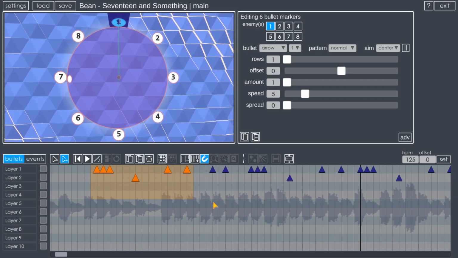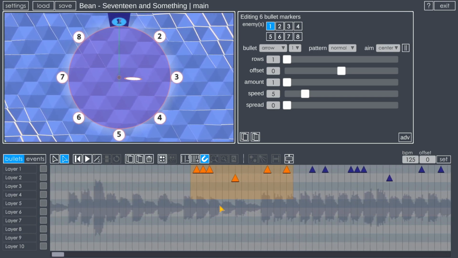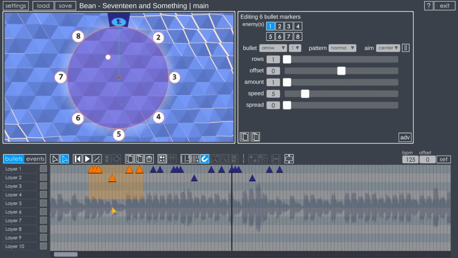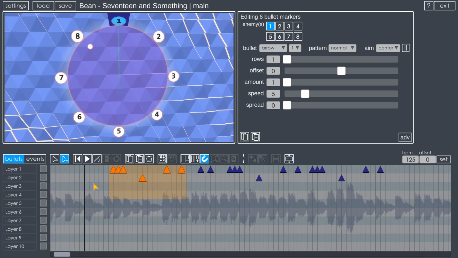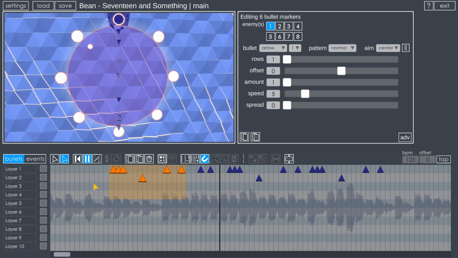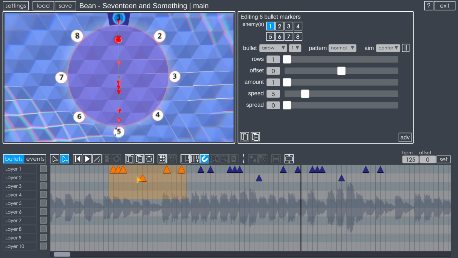Middle mouse click, by the way, is for dragging the bar back and forth. It has a little bit of physics to it, so it's a nice smooth drag. You can also drag this little bar down here as well. So that's it for working with the bullets. You can always see what they look like by right-clicking and hitting spacebar. Oh, I almost got it to match the music. And that is how you get bullets set up on the timeline.